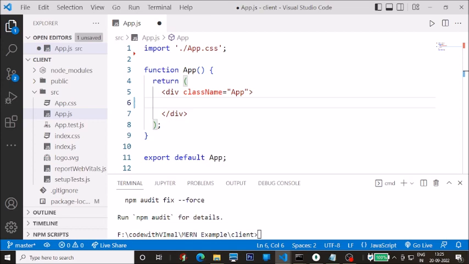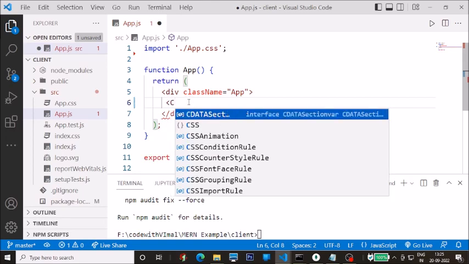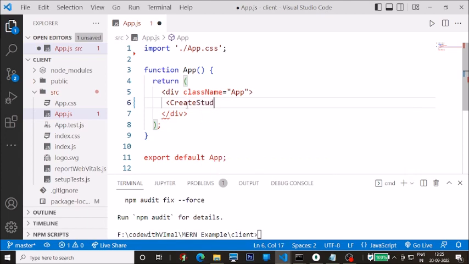So what we are going to do in this app.js is add one component over here. I'll write CreateStudent, whatever name you want to give, you can give.